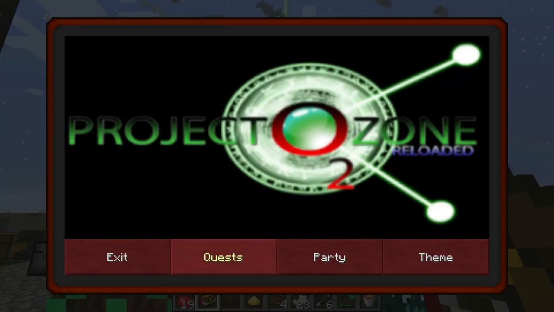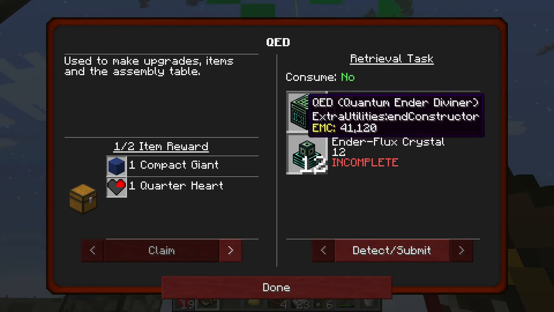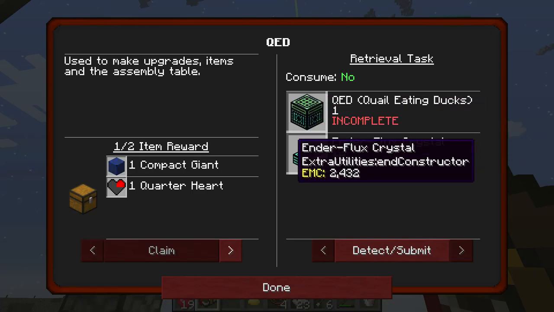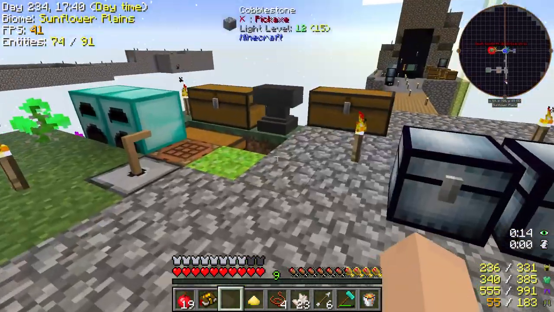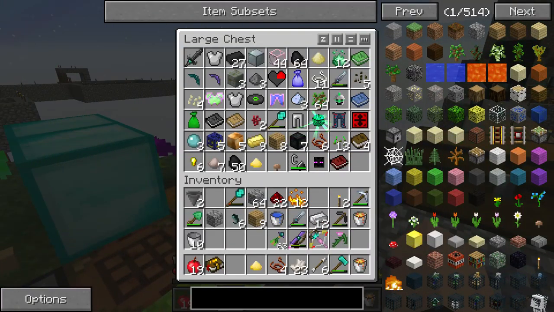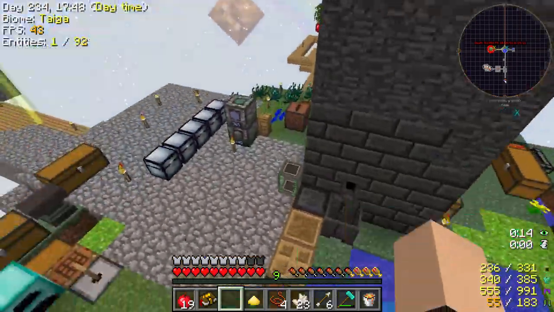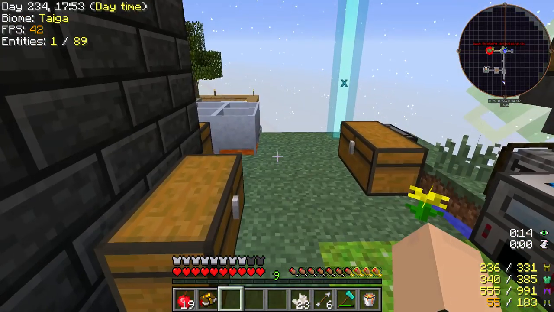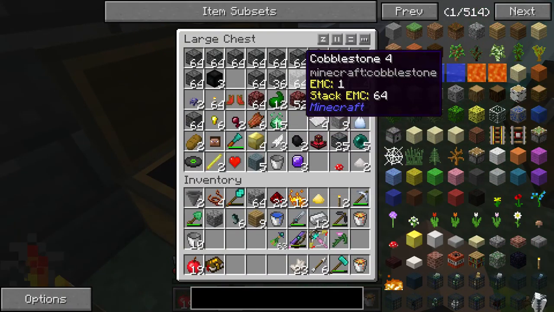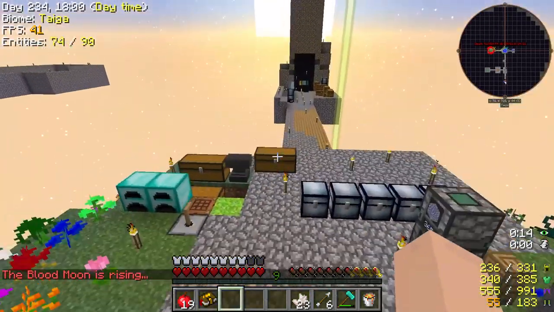Okay, so Project Ozone, that's what modpack it is. Today we are making this Quantum Ender Divider and these 12 Ender Flux Crystals. Now, I have no idea where I'm putting this yet, but we are going to make a place. I don't know how you're even supposed to set this up, honestly, but I think we have all the resources to set it up. It's just placement is the fun part.